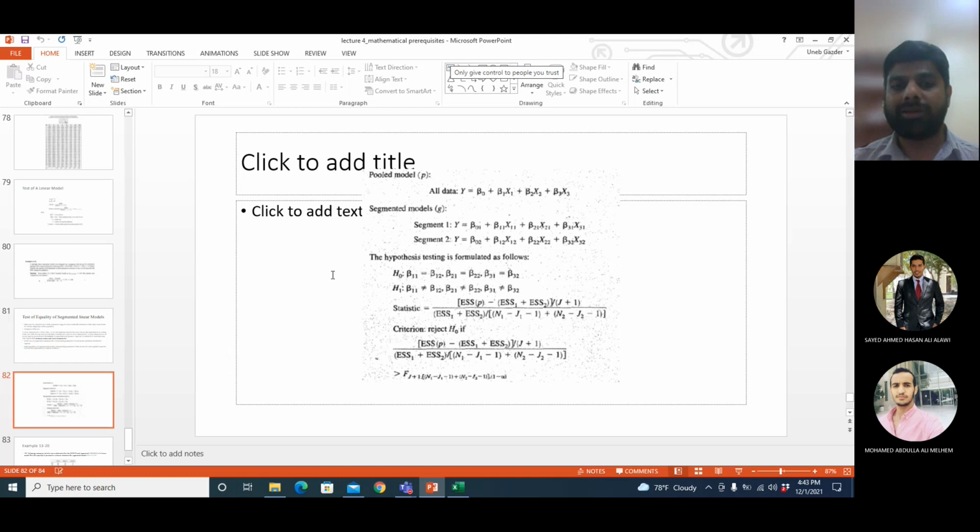You developed one equation for male, one for female, did this test, and the ratio was less than the standard f value, so I should not have different equations for each gender. But maybe I can have different equations for each location. Then I can try developing a different equation for urban areas and rural areas, and repeat the same process to find out if this segmentation is valid or not. It can happen that in one data set, multiple types of segmentations are possible, so you need to keep it in mind.